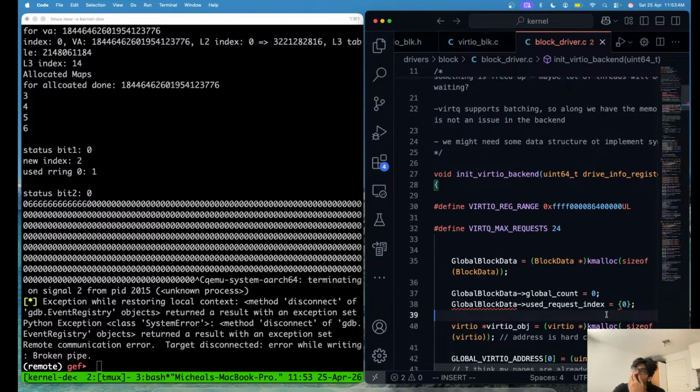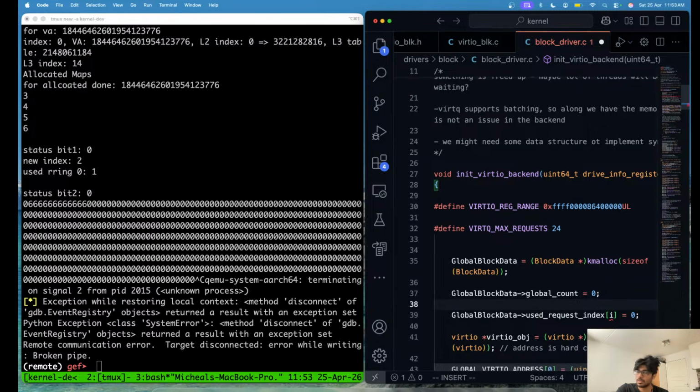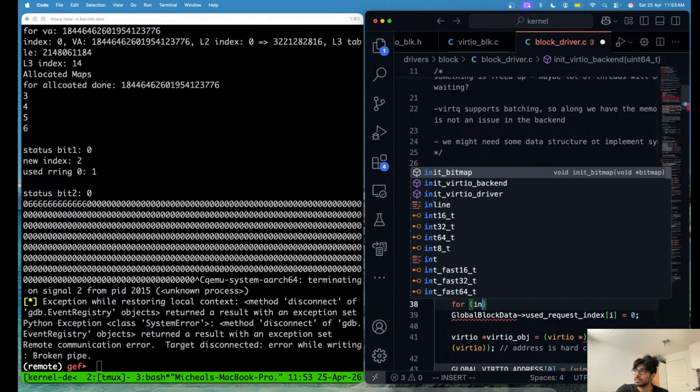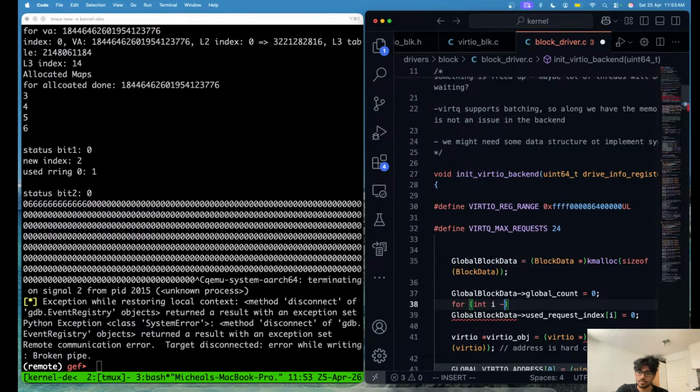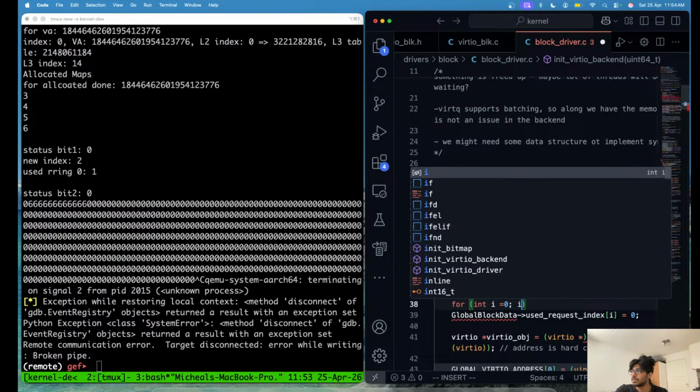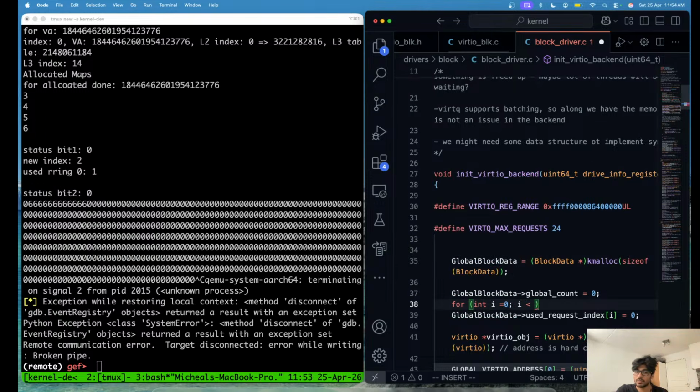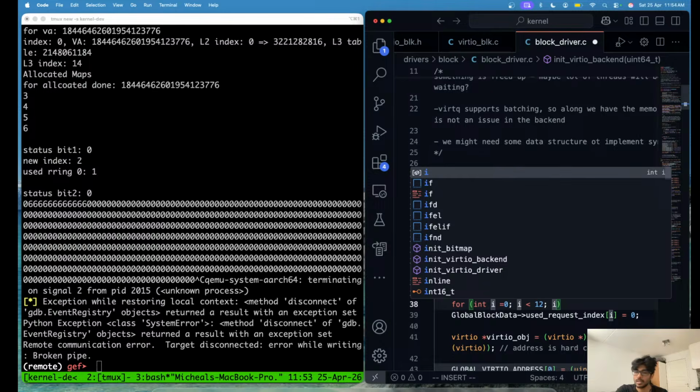No, this is already assigned, so I can just put for int i equal to 0, i less than 12, i plus plus.